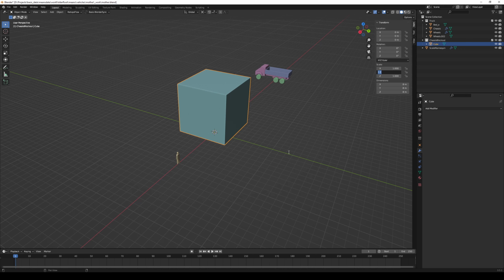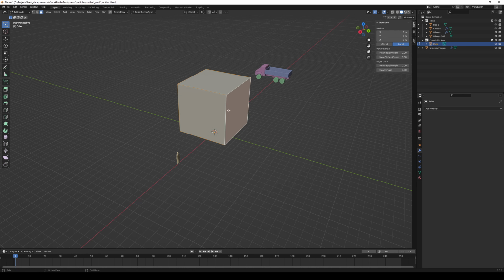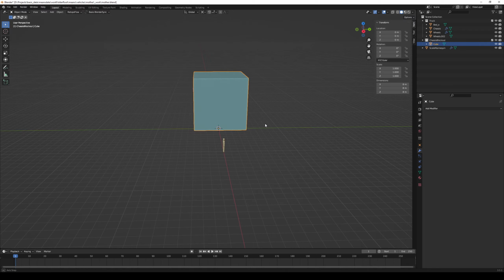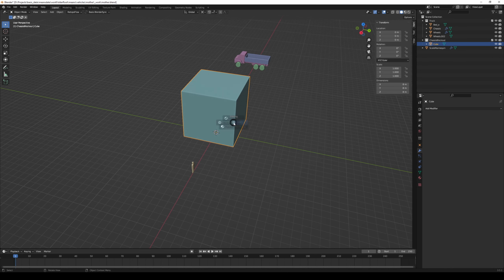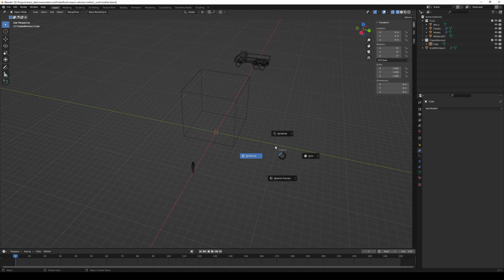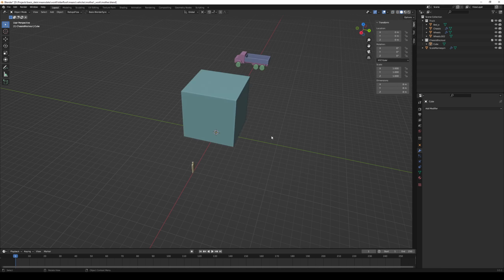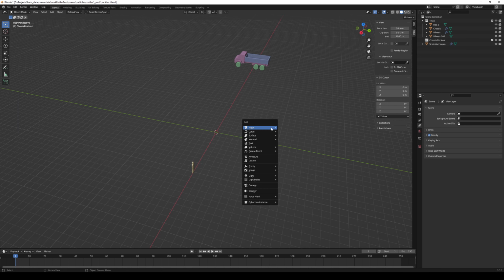What do we want to make it? Actually, that might not have been the easiest. Oh, solid. That might not have been the easiest way to do this. Let's create a cube here.